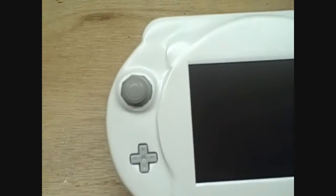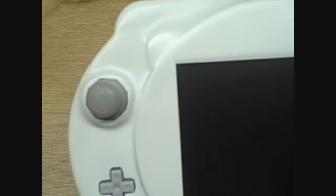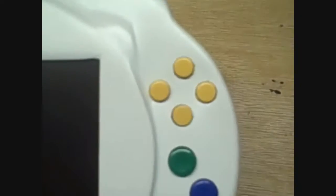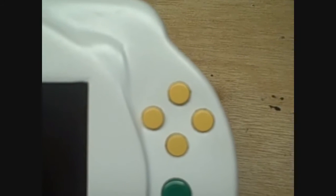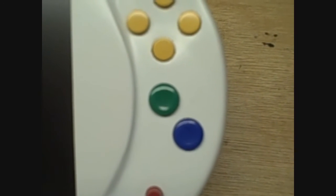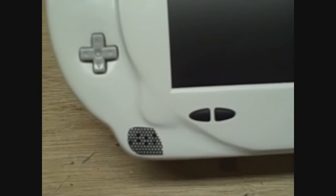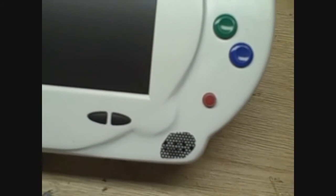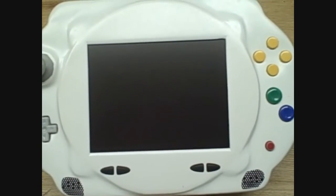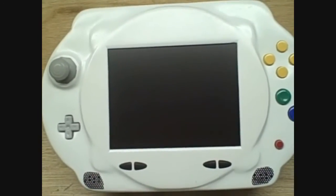Much like the original Nimbus, it has a D-pad from a GameCube as well as a joystick. They tend to be my favorites only because they're a lot smaller and seem to hold up a lot better. The C buttons were actually from a third-party USB controller for a computer. Not really sure what the name is, but it was pretty cool. The A and B buttons are from the Interact Super Pads, the GameCube Start button, and the speakers were actually a set of PC speakers I got from DigiKey, because the ones that I had originally from the PlayStation screen just weren't going to cut it. And the Zenith 5-inch PS1 screen, which are becoming increasingly rare, so it's probably the last portable I'm going to make that uses them. It's a pity.